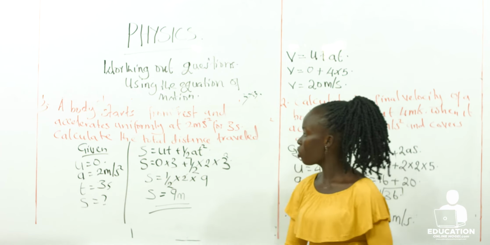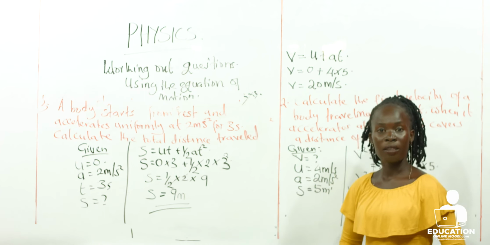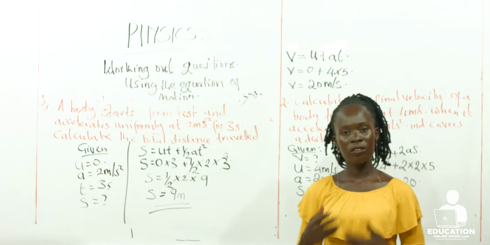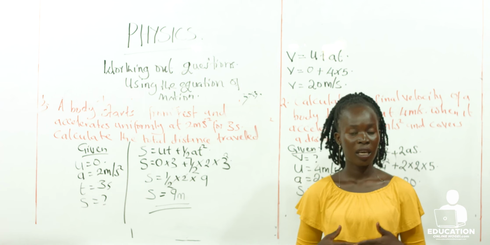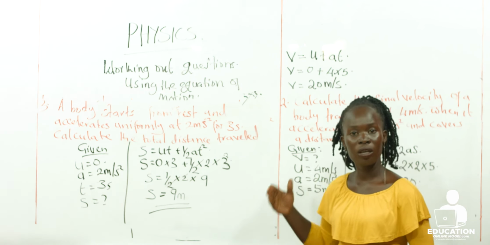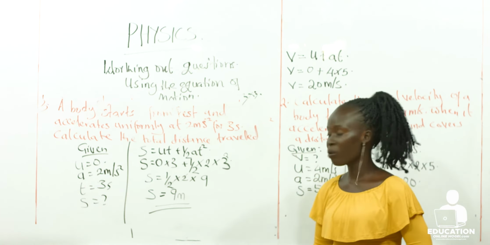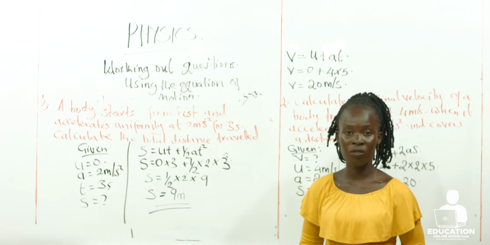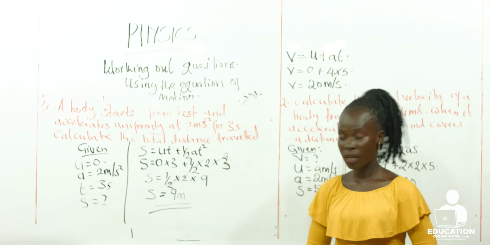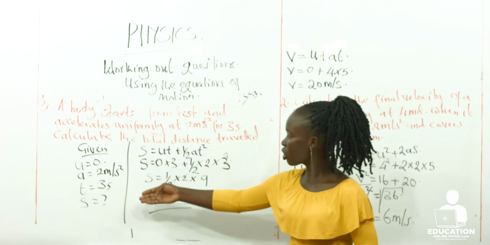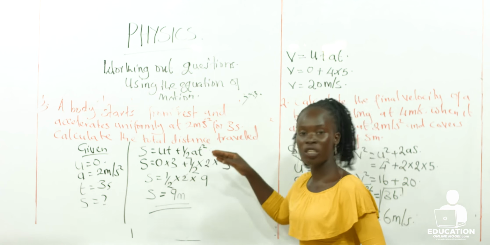So now this is how we use our equations of motion to work out numbers. The major thing you need to know is what is not in your question. When you know what is not in the question, you can pick the appropriate equation for working it out. So you try to summarize also. You try to know, if a body starts from rest, what is the value of the initial velocity. But if you summarize your question like that, you find it is much easier when you're going to substitute it in your equation.